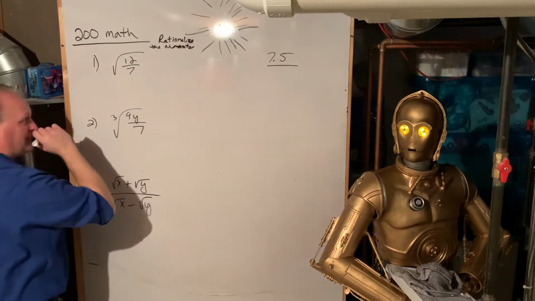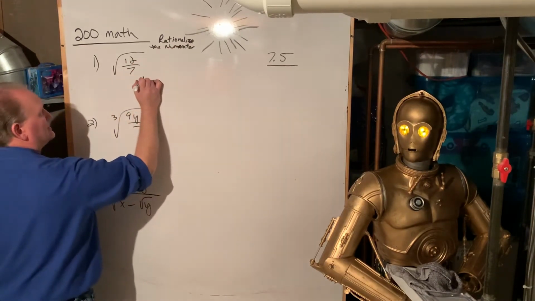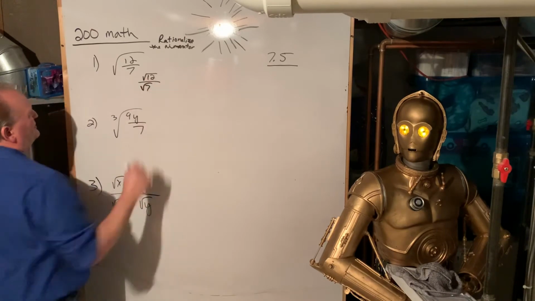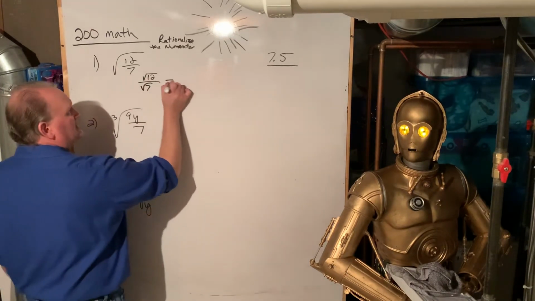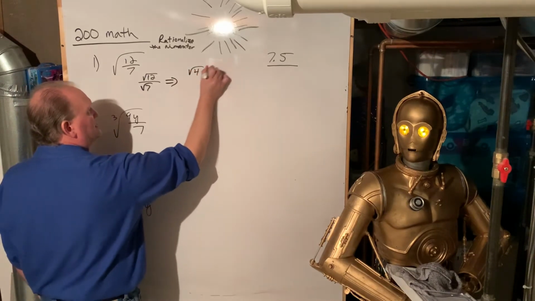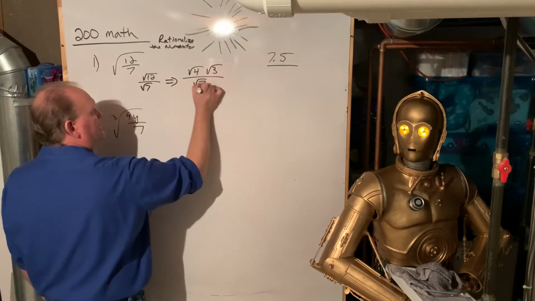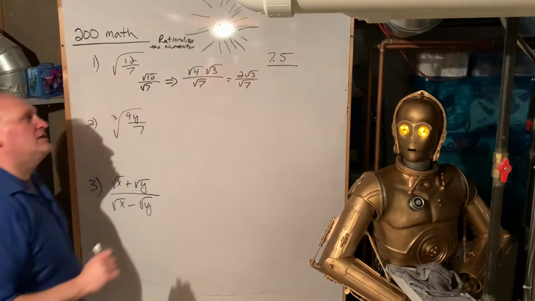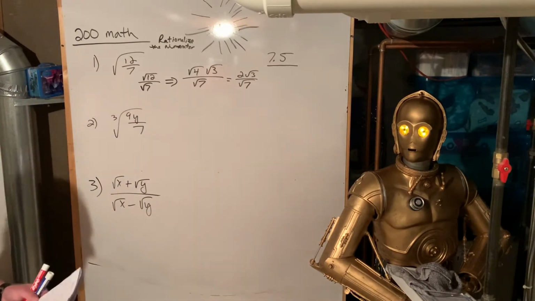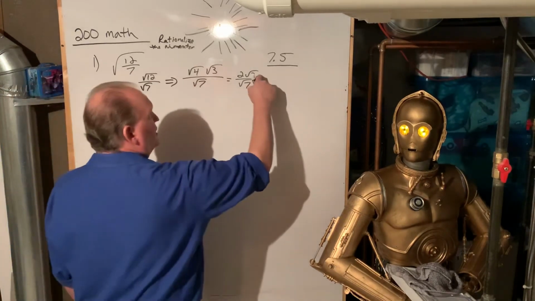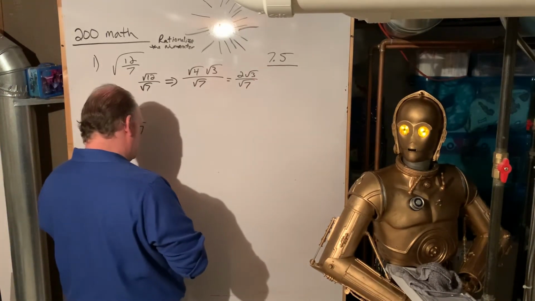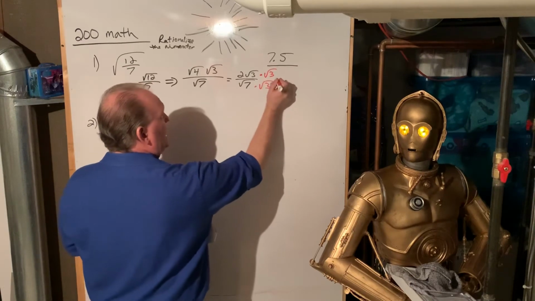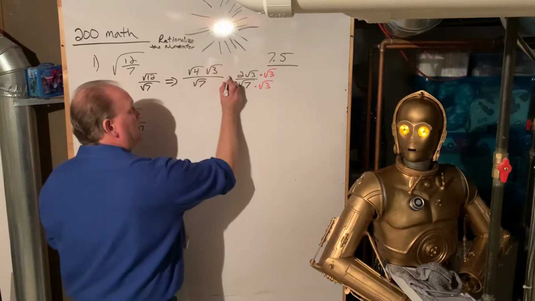So same concept. Now, this is the square root of 12 over the square root of 7, but we should probably fix the square root of 12 first. So let's take that and break it into the square root of 4 times the square root of 3, over the square root of 7, and then let's take it to 2 square roots of 3 over the square root of 7. All right, so unfortunately that didn't fix it all the way, but what we can do now is multiply. So there's no square roots on the top, so this time we're going to fix it so the top doesn't have any square roots and the bottom is stuck with whatever we leave it with here.